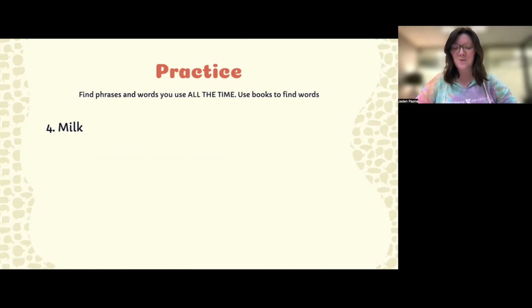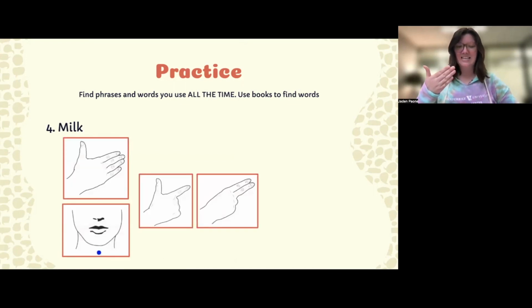All right, next up, we have the word milk. So if we're thinking through all of the sounds with this one, we have mi with that M and that I together. We have l, and we have mi, l. So we're going to be using this hand shape right here. We're going to be putting it in the I position. We're going to go m, m. We have m for our first syllable, m, ul, k, milk.